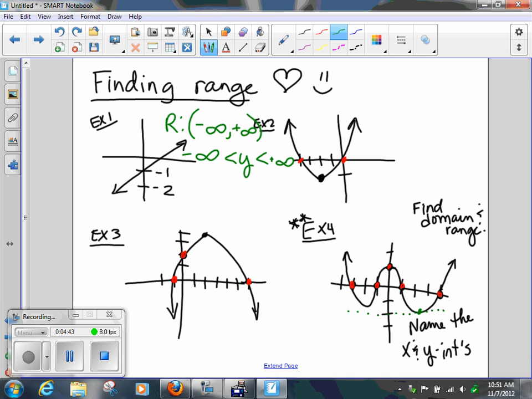And I just saw something on someone's paper that I should have started. I'll show you in just a second. But how many of you had negative infinity to positive infinity for the range of number 1, linear function? Good. Okay? Look at number 2. Just again, dealing with the range. This is the way I should have told you. And you know, hindsight's always 20/20.